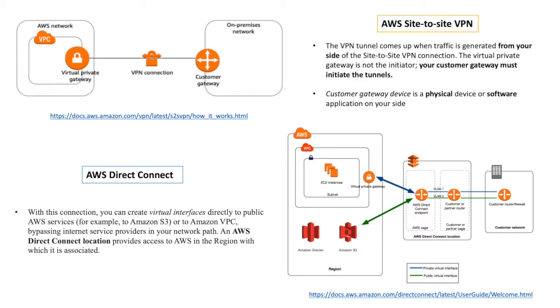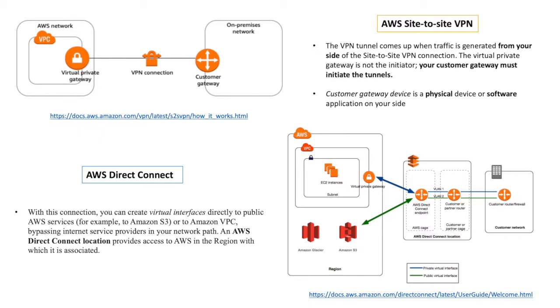Last thing that we are going to discuss here is about AWS Site-to-Site VPN. Direct Connect is something we can possibly cover in some other module because it requires its own time. But AWS Site-to-Site VPN. So if you have created a VPC within the AWS network and you also have an on-premises network, you want to establish a connection between these two. How will you do that? For that, there is a VPN connection which can be established.